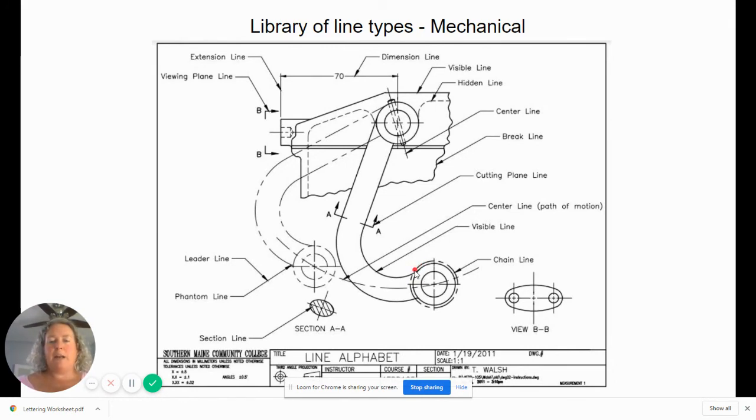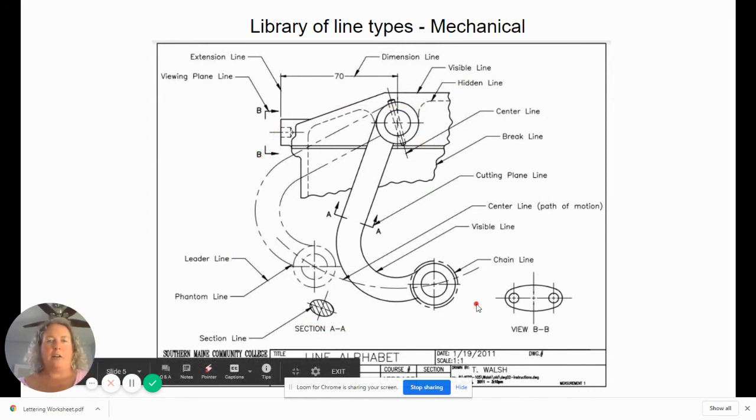That chain line might have a note associated with it that may say apply a knurl or an adhesive non-slip material to this handle. That might be something you would see associated with a chain line. The rest of the line types here we've covered, but you can see them working within a mechanical drawing.